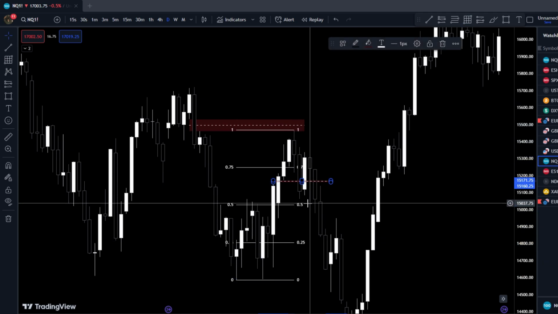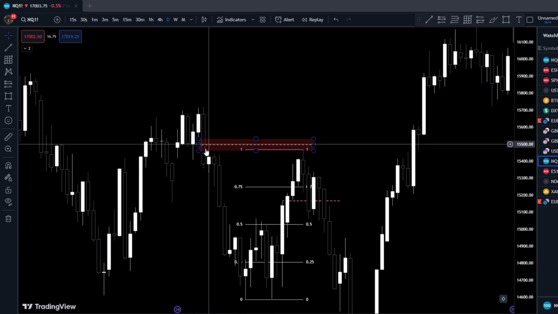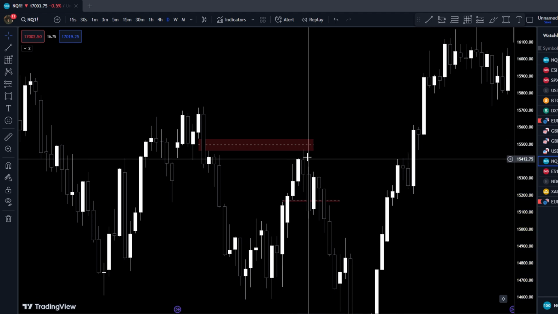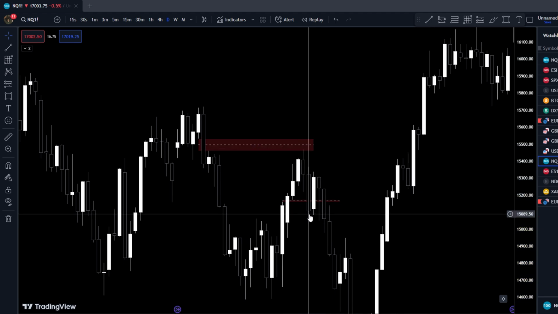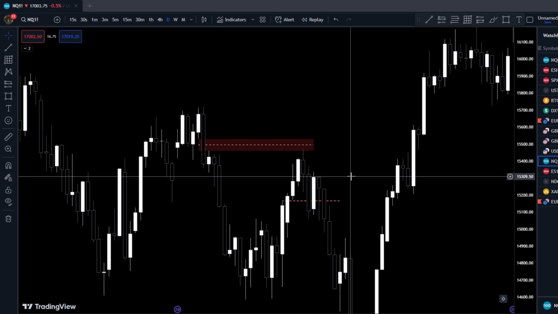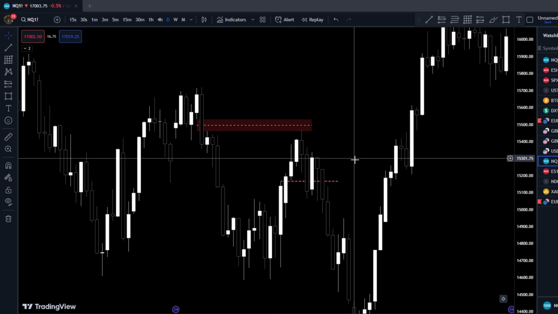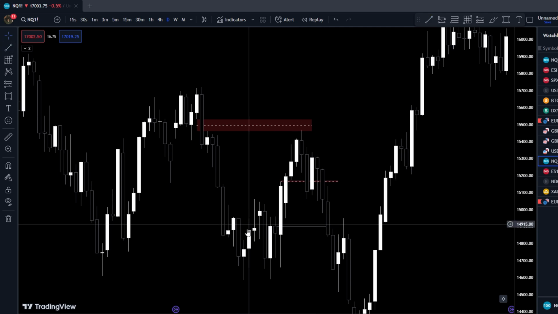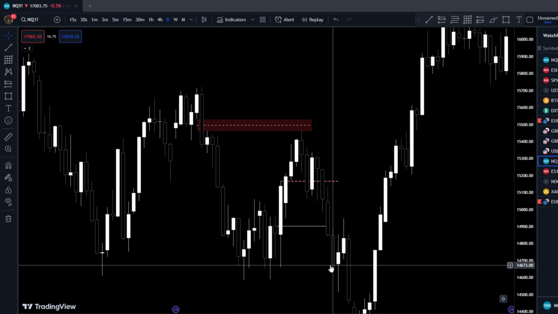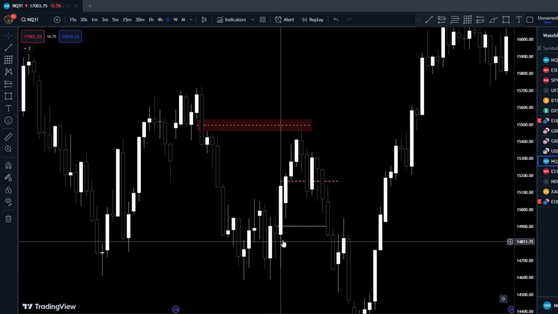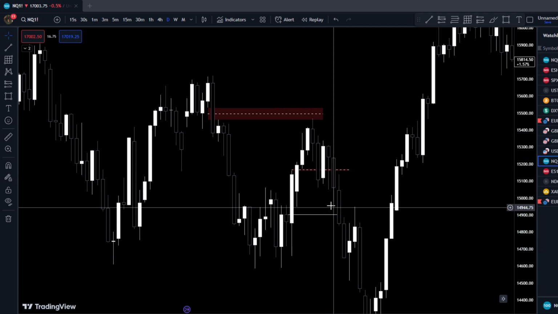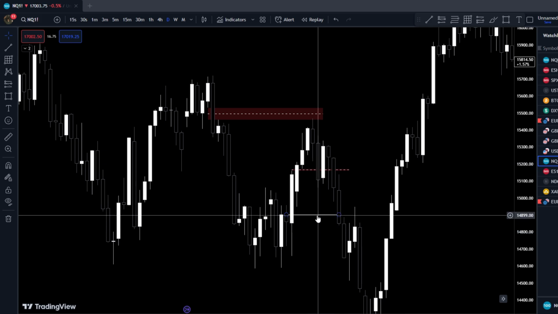It's not in a discount. I expect price to come way lower in the discount if we are starting to retrace from here, because as we can see, we formed the swing high, then a big bearish candle. Then I'm always waiting for it to come down to discount this time. Then we have a maybe, I don't use order blocks on higher time frame, but that much. But you can expect price because we don't have any inefficiencies here. So as you can see, price comes down to this order block and disrespects it easily.